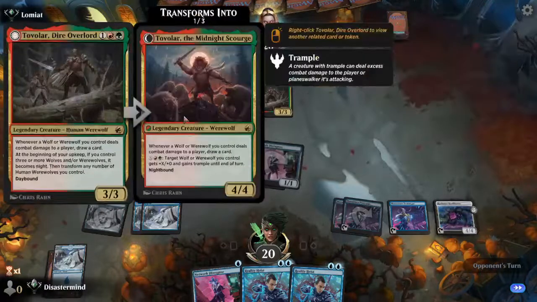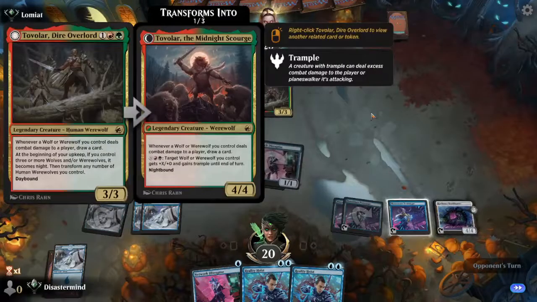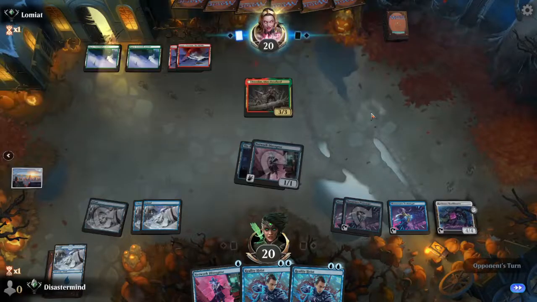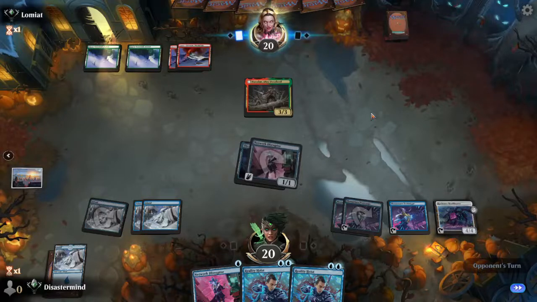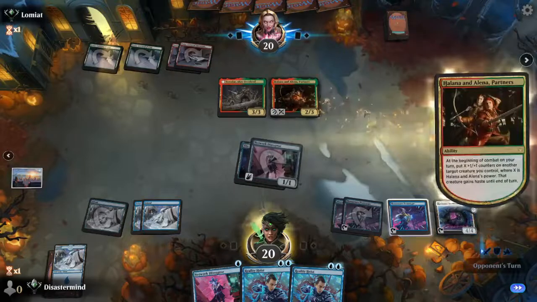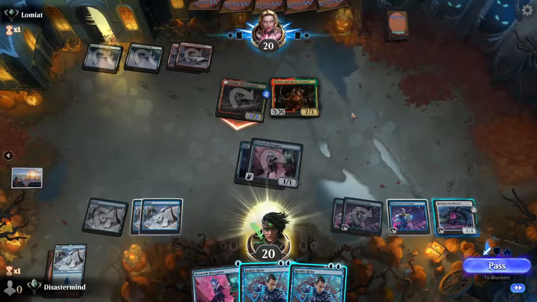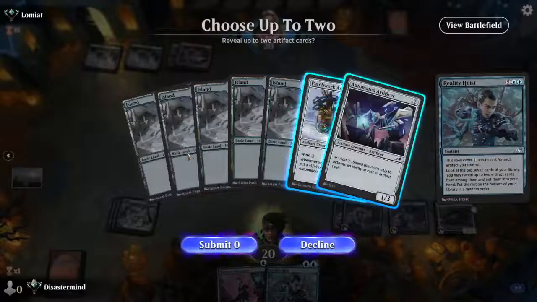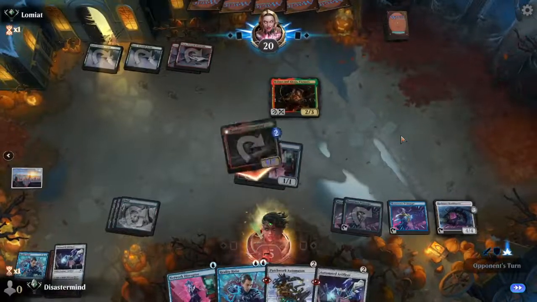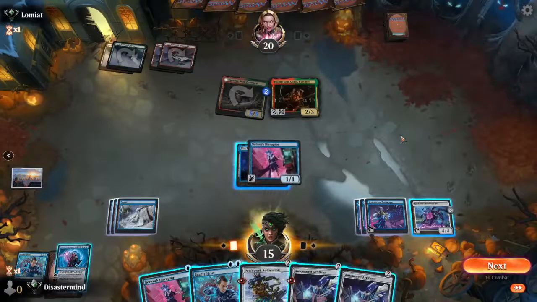Tovolar is a great card, of course. Or sorry, let me keep him up. Not everyone knows the card. Pretty awesome, dude. Okay, yeah, oh man, those 2 are good friends. That's great. They're just freaking good. Ouch. He's gonna draw a nice card on top of that. Oof. Oof. Man, that guy's good.